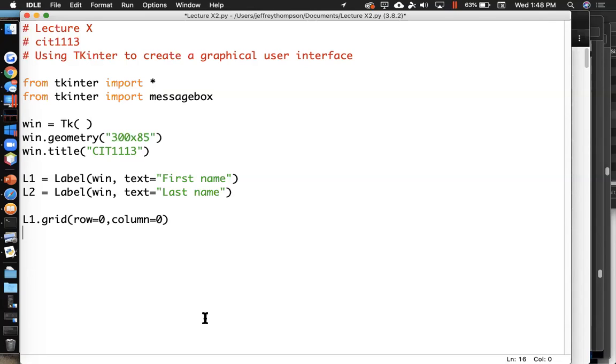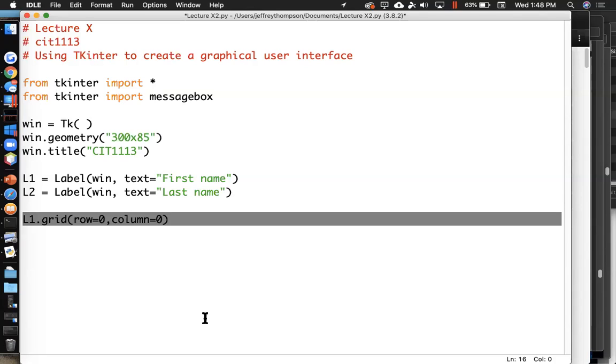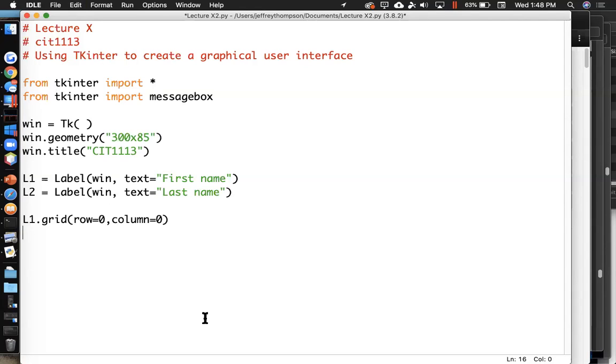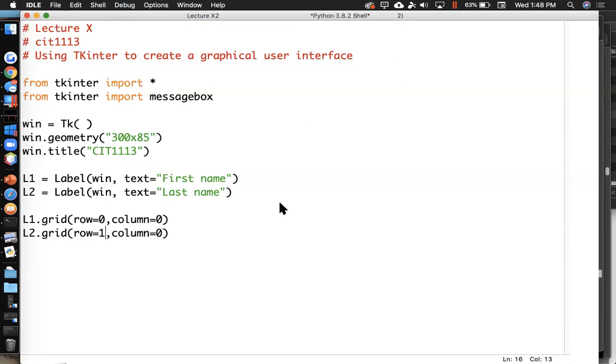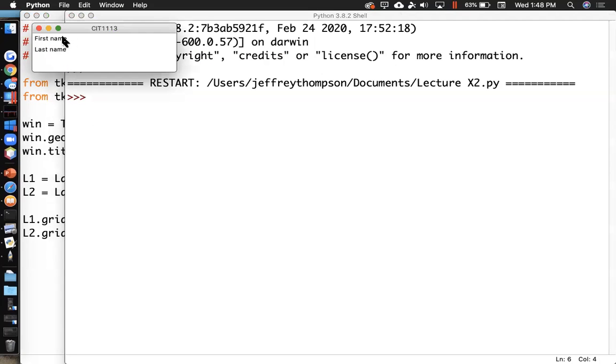The leftmost corner. I'm just going to copy and paste that because L2 is going to be the same thing, except it's going to be in row 1, column 0, right? It's going to be right underneath it. Let's run it and see. There we go, first name and last name.